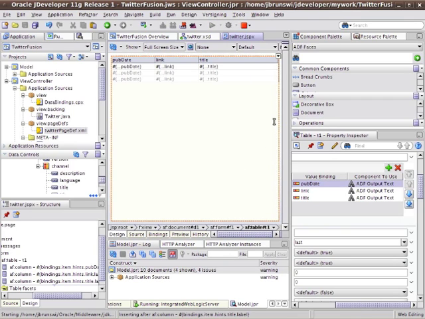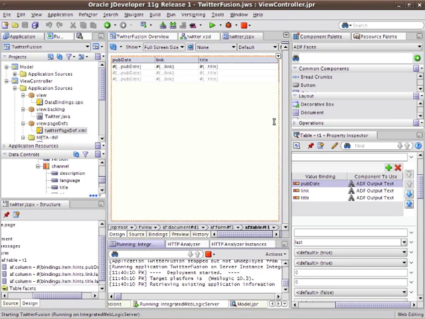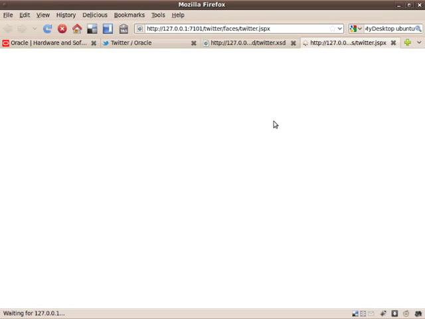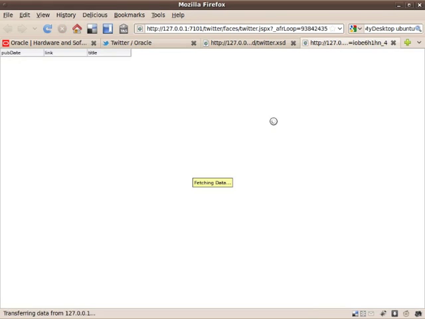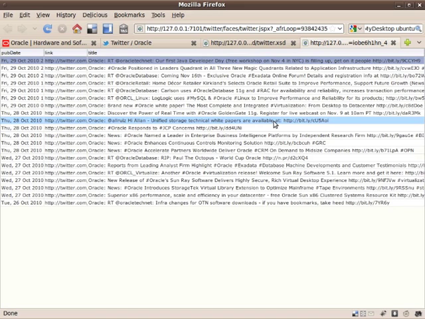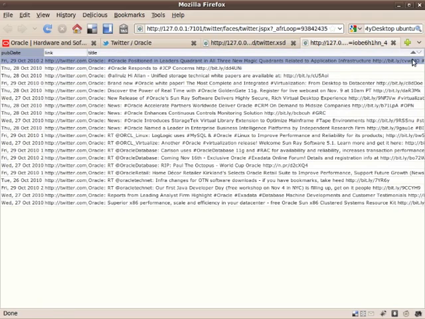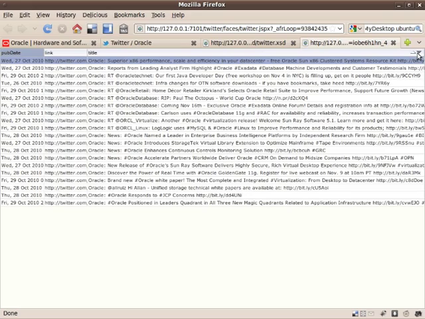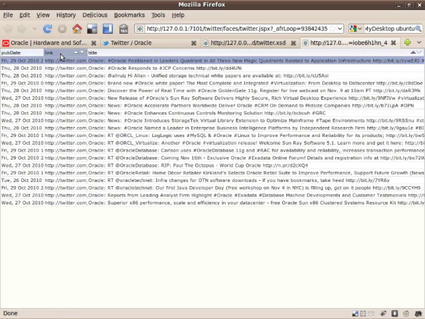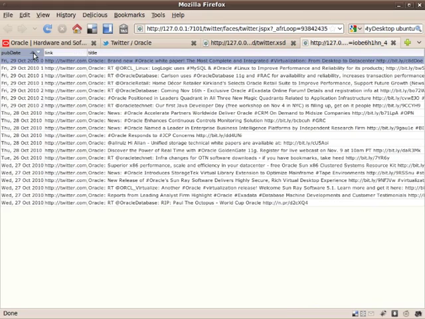And what we should notice is everything builds out, and it's using the live Twitter data coming from the Oracle Twitter feed. Now that the page is loading up, you can see it goes out, grabs the information, and in a moment, it's going to paint it onto the screen. So we have the ability to do the row selection, which is something that ADF is natively letting us do, as well as the filtering.